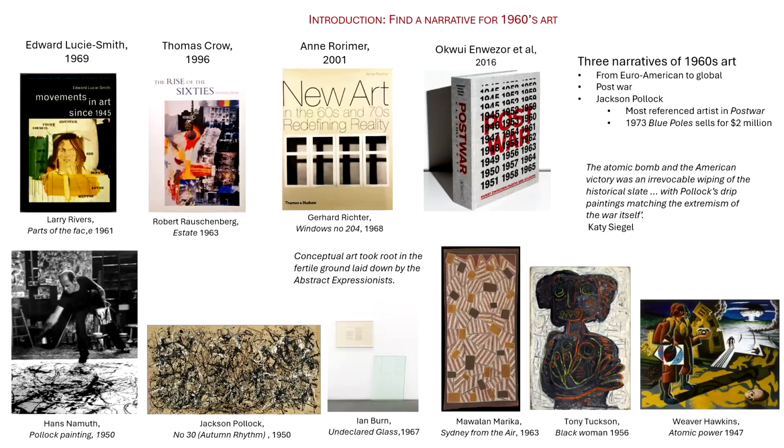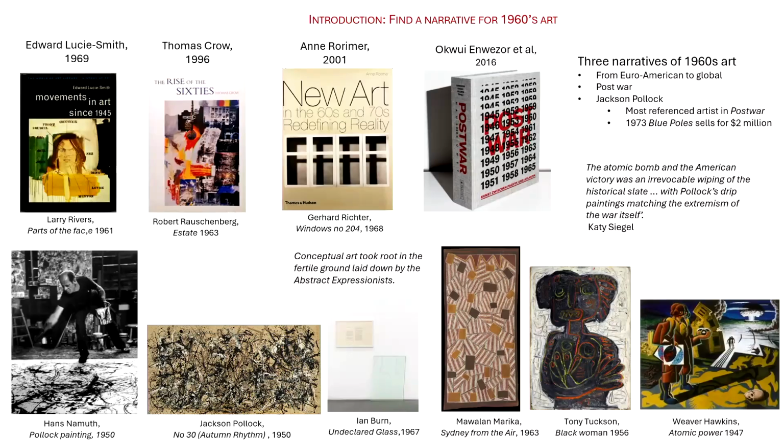The second feature I noticed is that they all talked about the 60s being part of something that happened after the Second World War, as if the shadow of the Second World War was still being felt in the 60s. And in fact, in these two books, the 1960s just disappears within the idea of 1945. It's as if there's only one period since 1945, which for this is 45 to 65, halfway through the 60s.